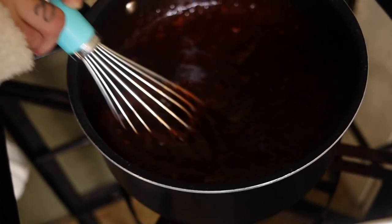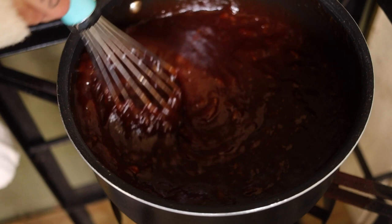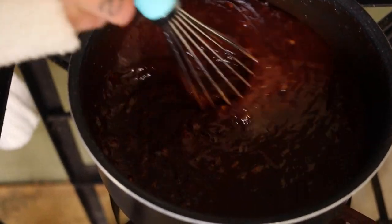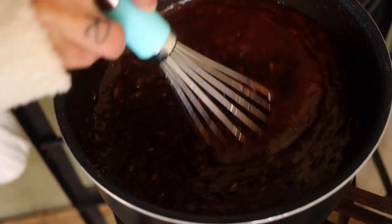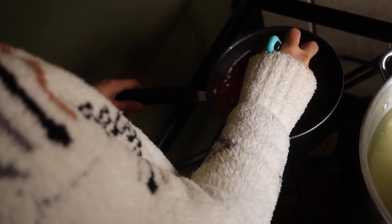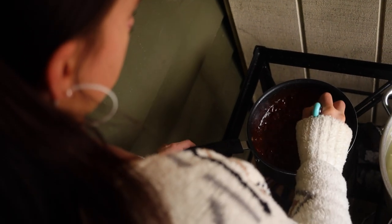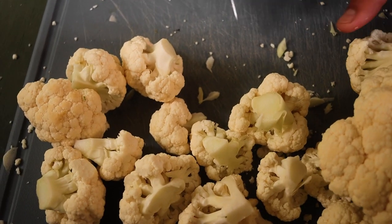All right, cool. So the next step. Whisk it up. Whisk it real good. That was good. Come on. So once we get that sauce going, the goal on the sauce literally is low and slow. That's the number one goal on the sauce.